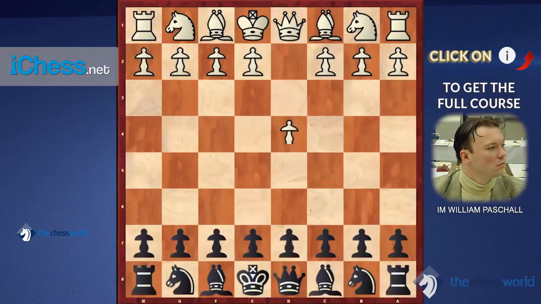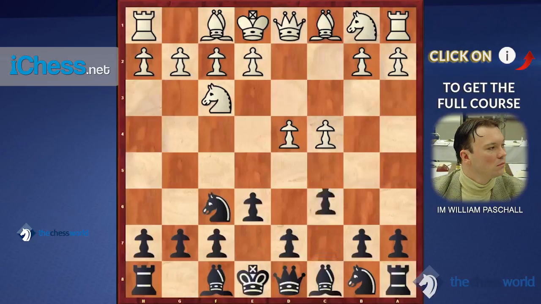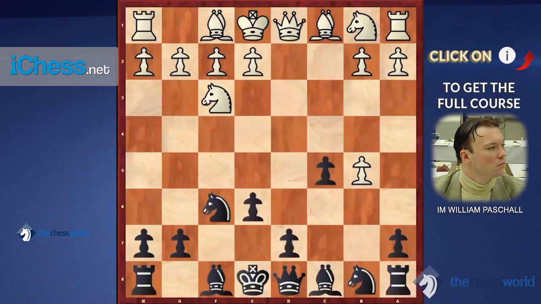We're going to open with the traditional moves d4, knight f6, c4, e6, knight f3, c5, d5, and now b5, d takes e6, f takes e6, c takes b5, going into the accepted variation, and now the move d5. This is the traditional main line.